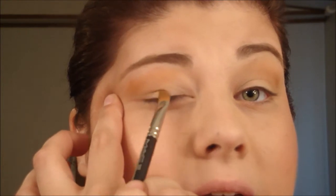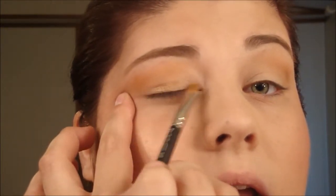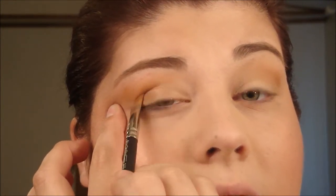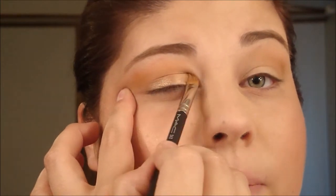Use the Morphe eyeshadow in number 20. Love it. It's super pretty, and it's great for the lid. I like to apply it with my MAC 242 flat brush. I like to rub it instead of pat it, and it gives a nice concentration. So I'm going to take it on my 242 brush, and for this I like to hold my eye a little taut, and go from outer to inner, and I definitely put it into that socket, and I'm going to blend the two together.